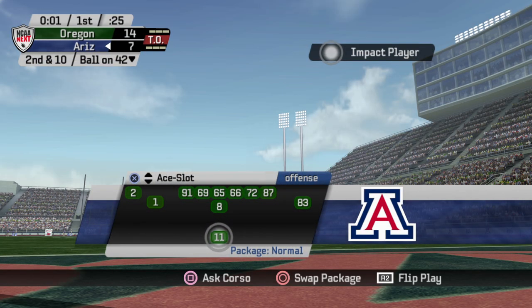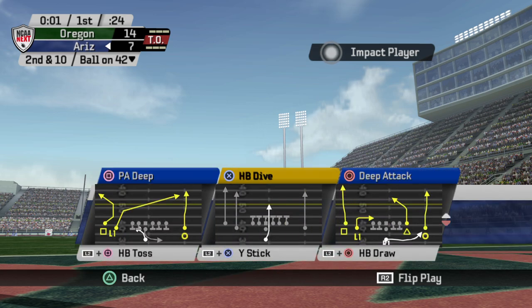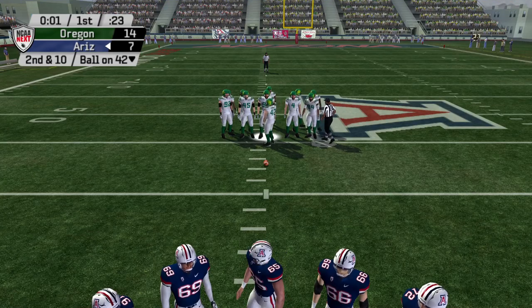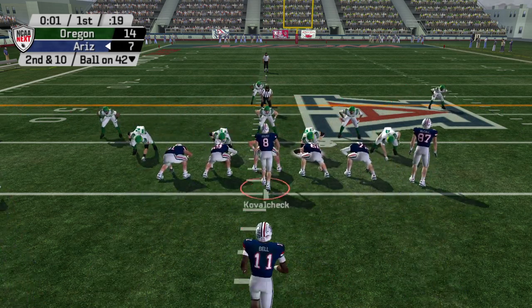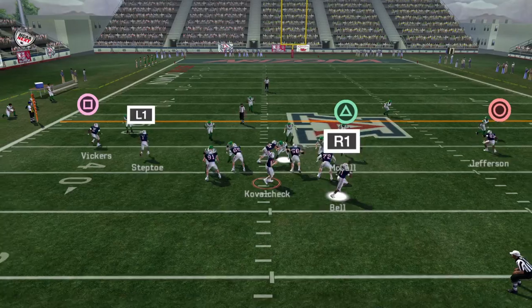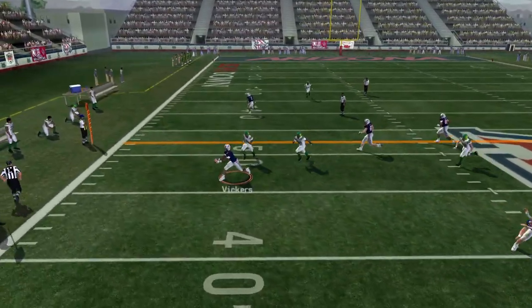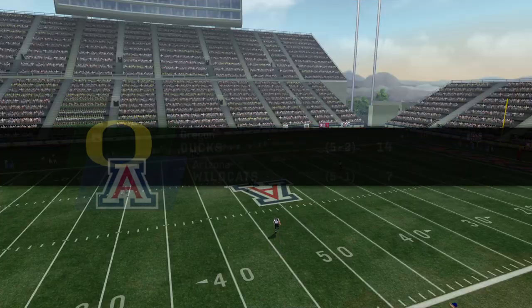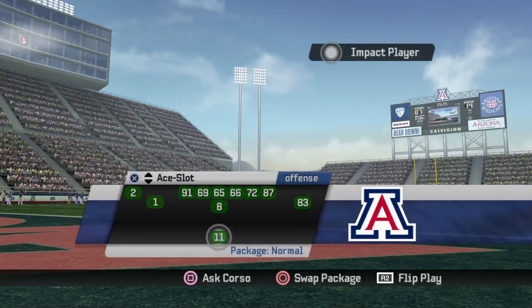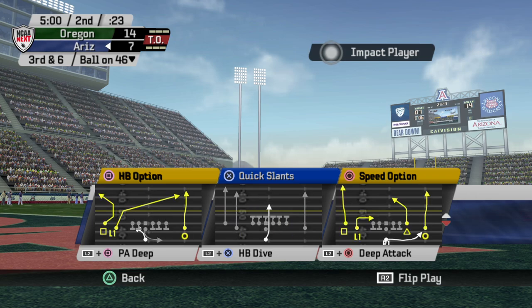1 second to go in the quarter. I'm going to throw it again. Let's just stay here. Let's go quick slants. May not get a whole lot out of this one. We'll see. Oh, that's a bad throw. So that is third and five, roughly. So what I may do is third and six.